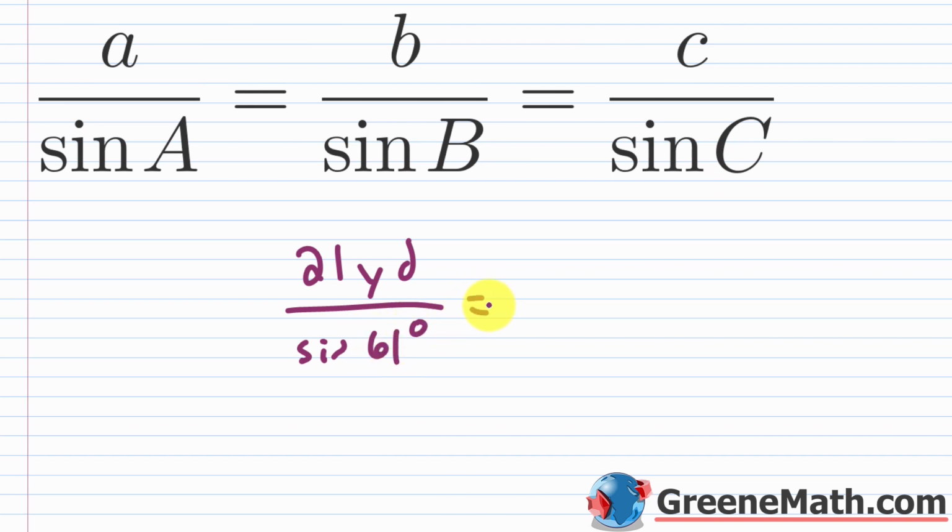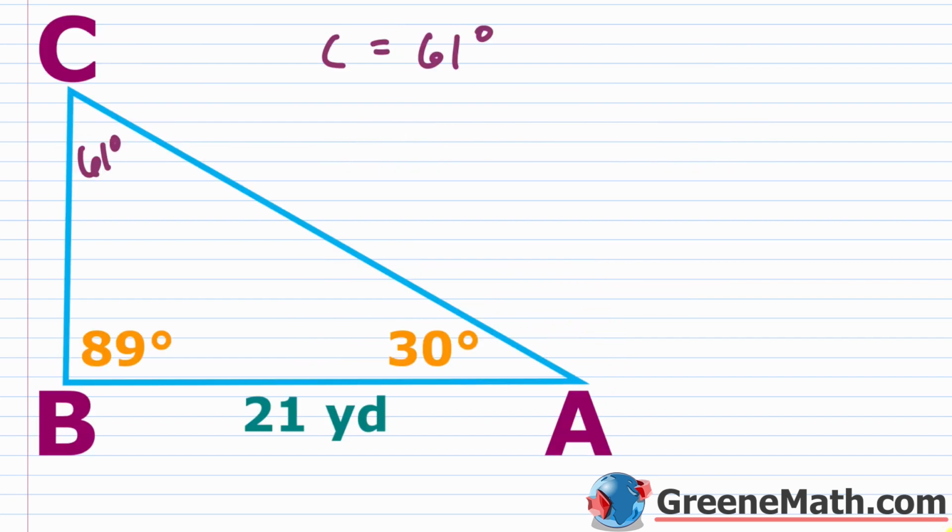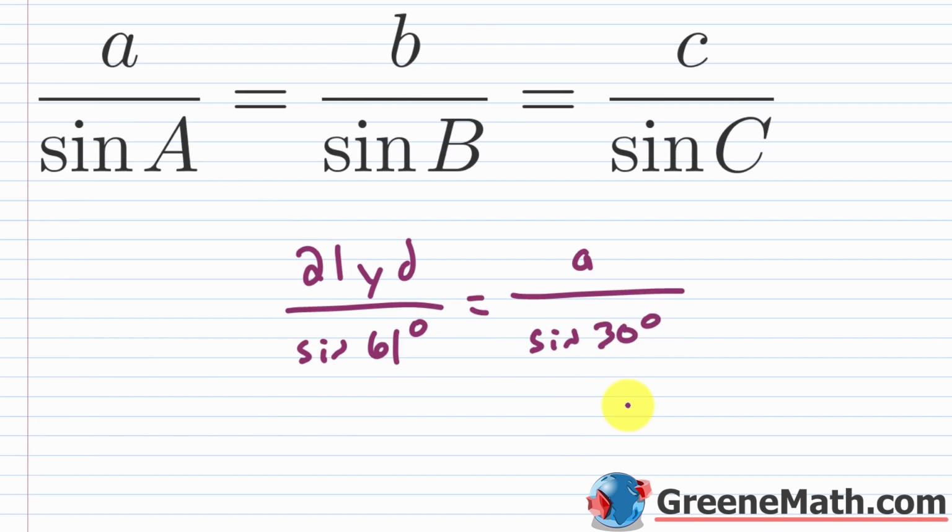Okay, so let's say this is equal to, let's start with this guy. So the lowercase a, that's the length of that side that's opposite of your angle A. So this is over the sine of, what was the measure of angle A? Let's go back up. So this was 30 degrees. Now we know the sine of 30 degrees is a half. So you could plug that in, but I'm just going to leave it like this since we're going to punch it into the calculator anyway.